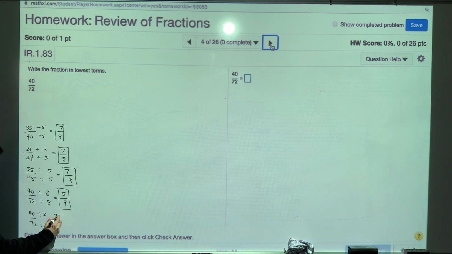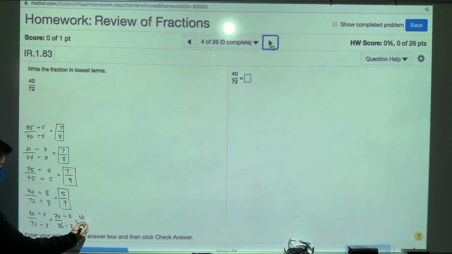40 divided by 2 is 20. 72 divided by 2 is 36. You still have to have some kind of a handle on your times tables to be able to do this without a calculator. And ideally, you're able to. Now notice, these aren't the same because you should always ask yourself, can I reduce this further? Is there something else that these are both divisible by? And maybe you don't realize it's maybe a 4 right now. And if you don't see that it's a 4 and you just see that it's maybe a 2 still, that's fine. Keep going with it.